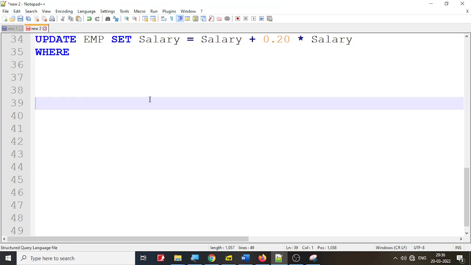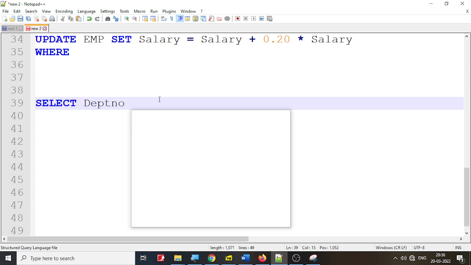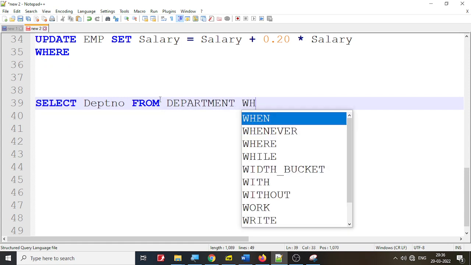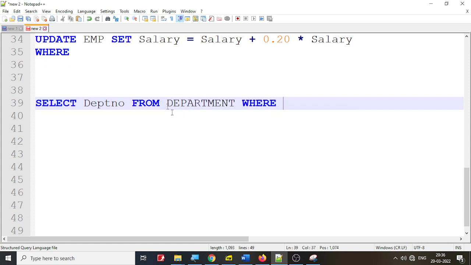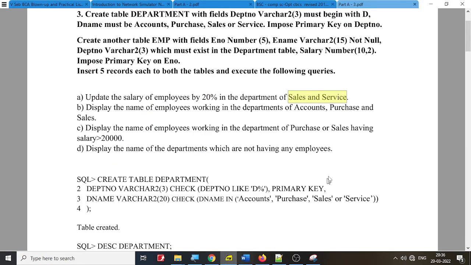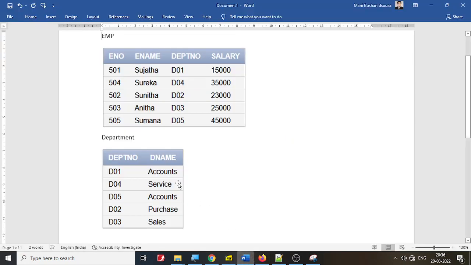So I want to get, look at here, select department number from which table? Department table, where what is it? The department name. There are two department names, one is sales and one is service. I want the corresponding department numbers, that is 04 and maybe 03. So where the department name must be either service or sales.